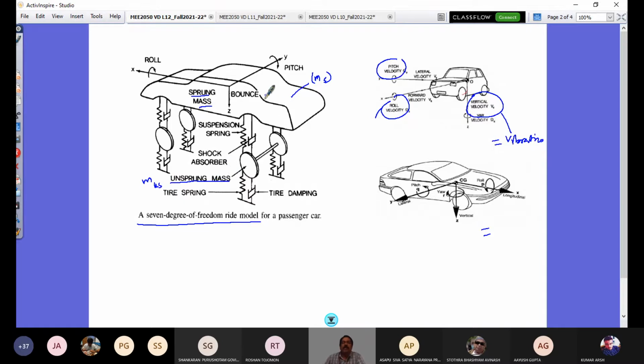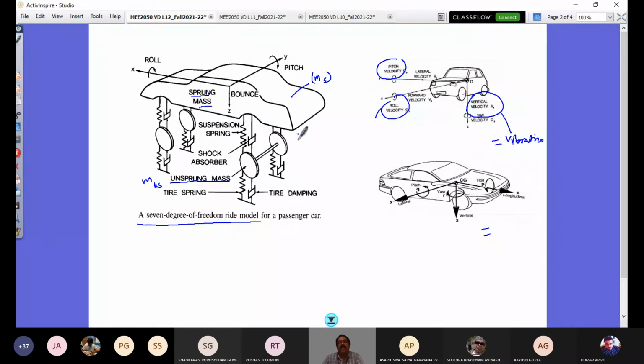So for example, it is 1000 kgs, and this would be around 100 kgs. That's all, so that would be the difference of these masses. And you see this body, I discretize my vehicle with the body mass and then the remaining unsprung masses: the front wheels separately as 2 masses and the rear wheel as a combined mass, because it is solid axle suspension, whereas in front I have independent suspension.